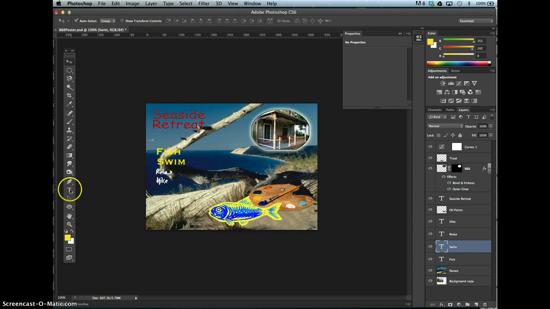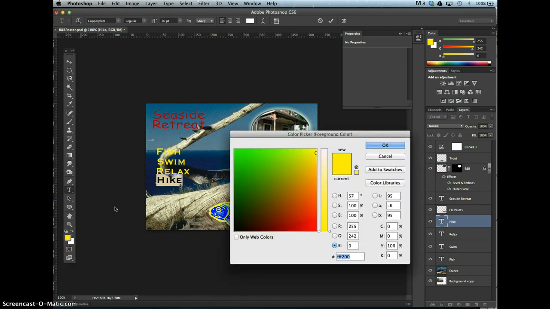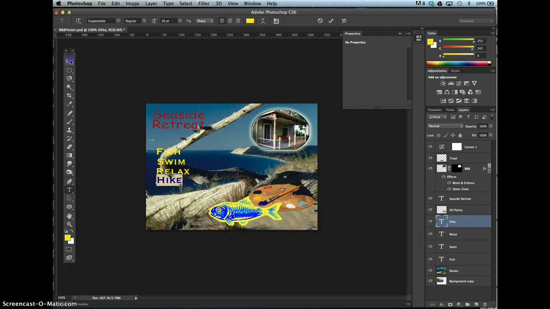Click. Down to my type tool. And of course, I don't really like that they're so high up.